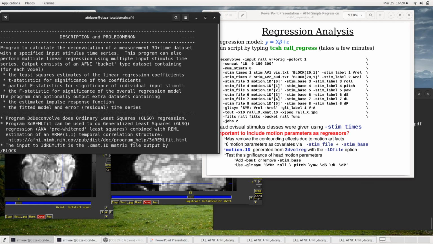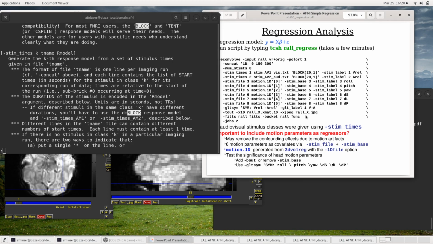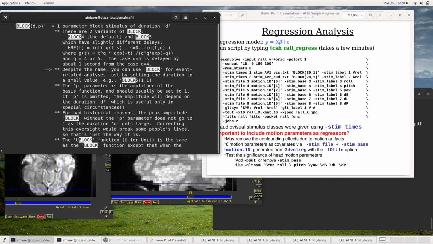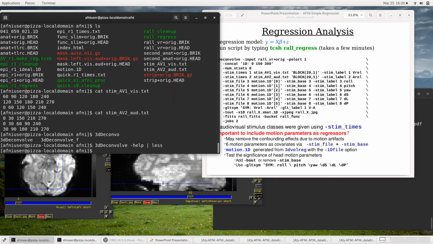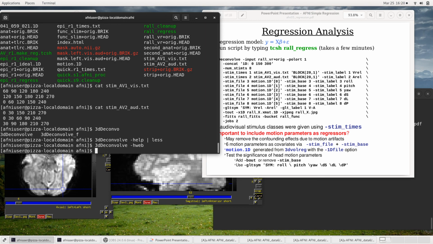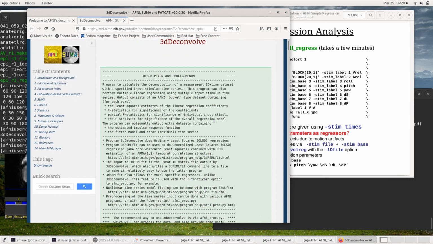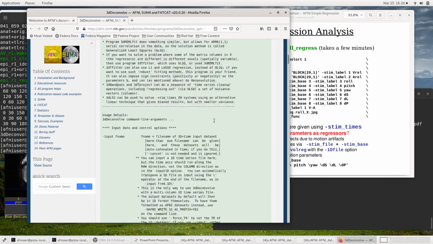I'll search for BLOCK with a /BLOCK here, but that's a little hard to look for. Instead of doing that, I might run 3dDeconvolve -h_web, and that will pull up a web browser, and I could look for the same information. So this takes me to the 3dDeconvolve page, and this might be a little easier to browse.